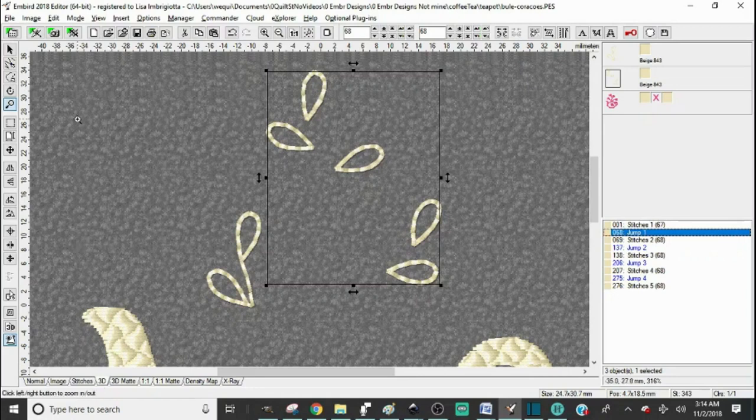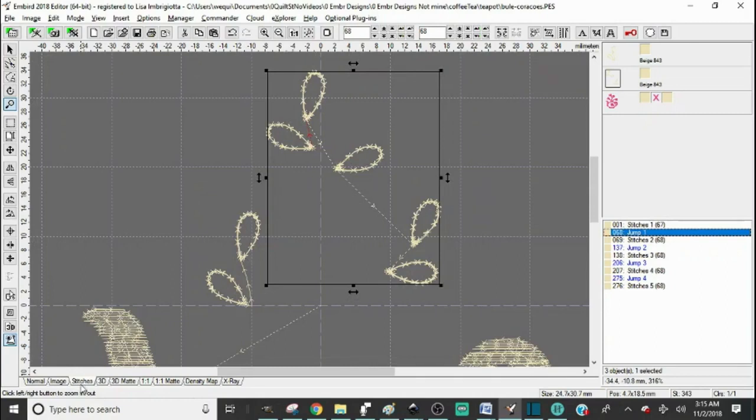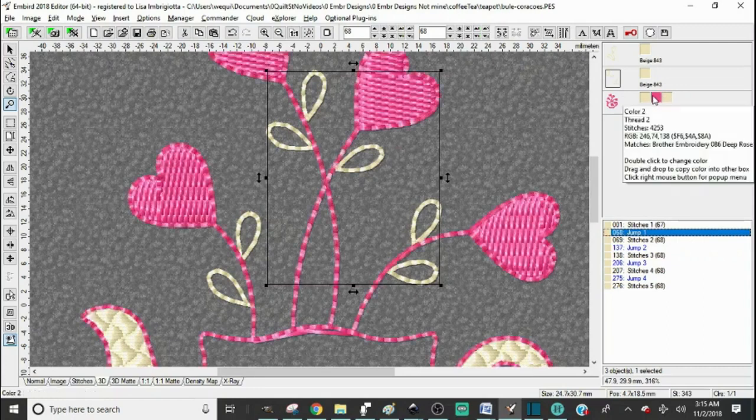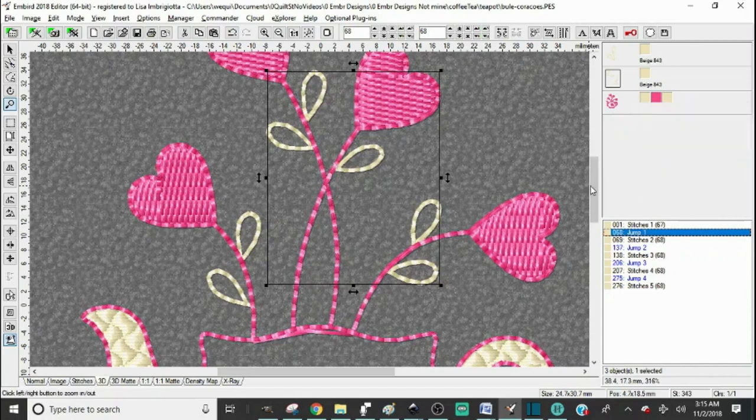No, I don't need to see the jumps where there's a tie off because I am going to be trimming those, but I do want to see these. And Hatch doesn't do that. The only way you could see these in Hatch is if you go into Stitch's view. And that makes no sense. It should show up in true view the way it's going to be. So I love that about Embird, that everything just makes so much sense. But at any rate, there you have it. Several different ways to get this looking good.